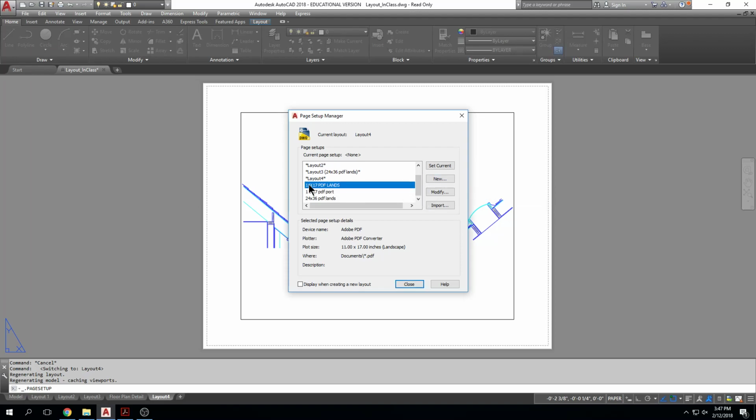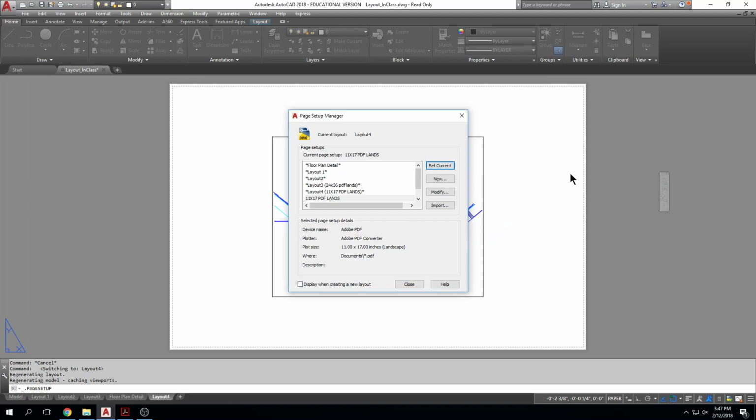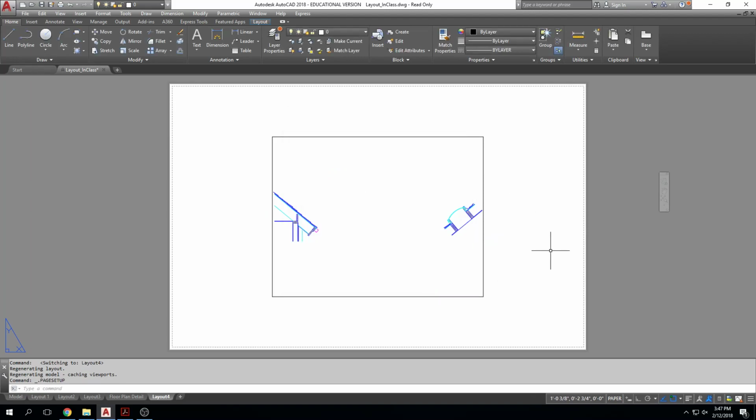All right, so I'm going to use my template, 11 by 17 PDF landscape. I click on it, I hit set current, and you see the page size jump, and I hit close, right? So it's important, number one, to set up your page size, because if you don't, then the viewports that you generate on that page size won't be correct.